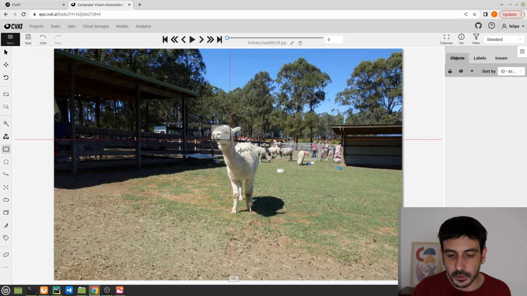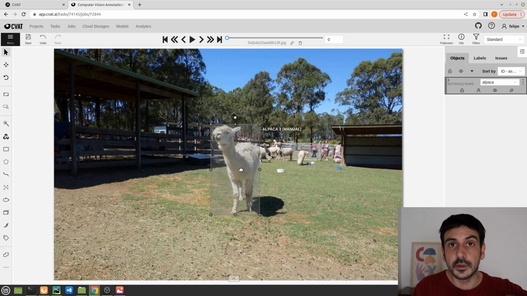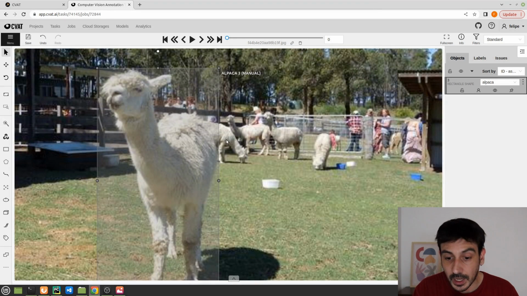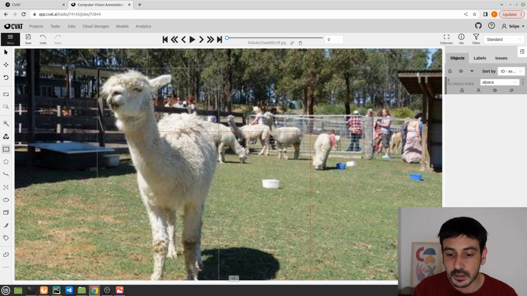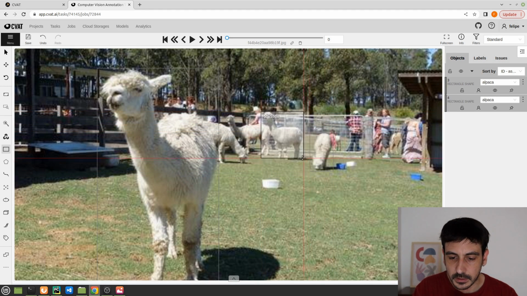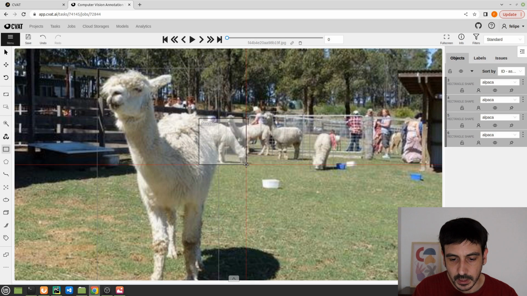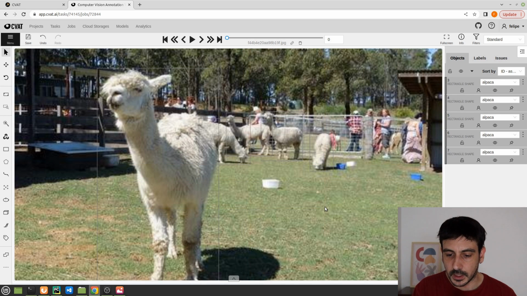I'm going to click in the upper left corner and then in the bottom right corner. So the idea is to enclose the object and only the object, right? The idea is to draw a bounding box around the object and nothing else, right? You only want to enclose this object. And you can see that we have other animals in the back, right? We have other alpacas, so I'm just going to label them too. And there is a shortcut which is pressing the letter N, and you can just create a new bounding box. So that's another one, this is another one, this is another alpaca, and this is the last one. Okay. That's pretty much all.